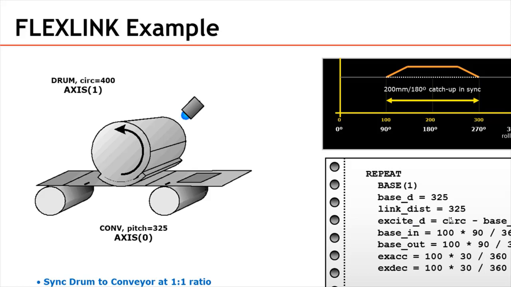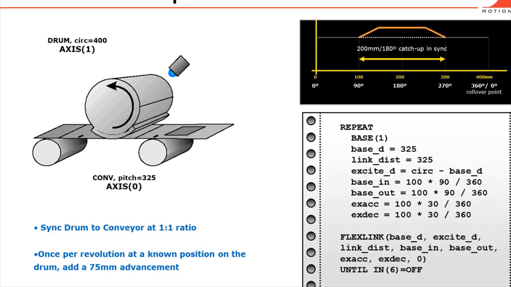So that gives us our 75. Those three parameters really describe exactly the motion distances we're going to deal with. And then the other bits, the base in, base out, excitation, etc., those are percentages. I said the command itself does a lot of the maths. You just give it the percentage of base in you want and the percentage of excitation, acceleration you want.